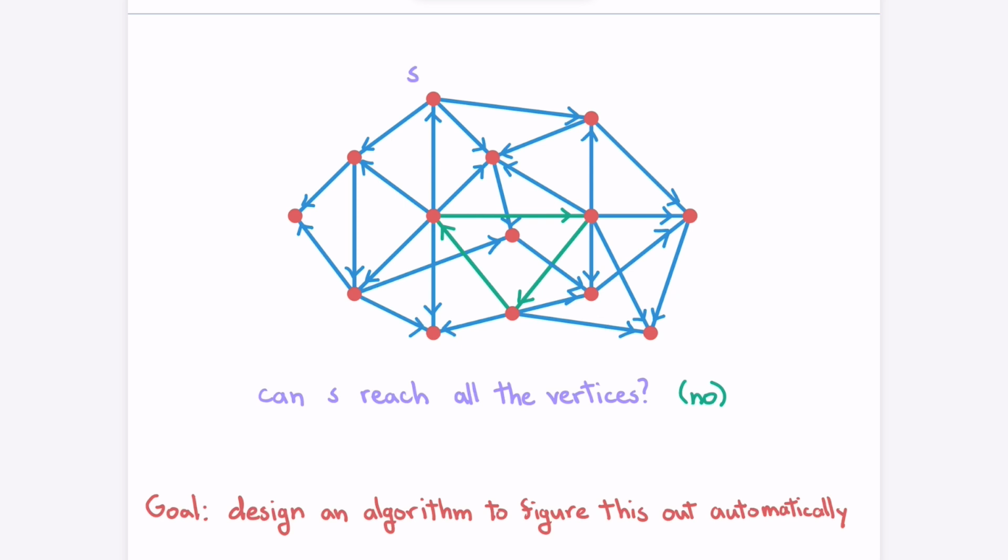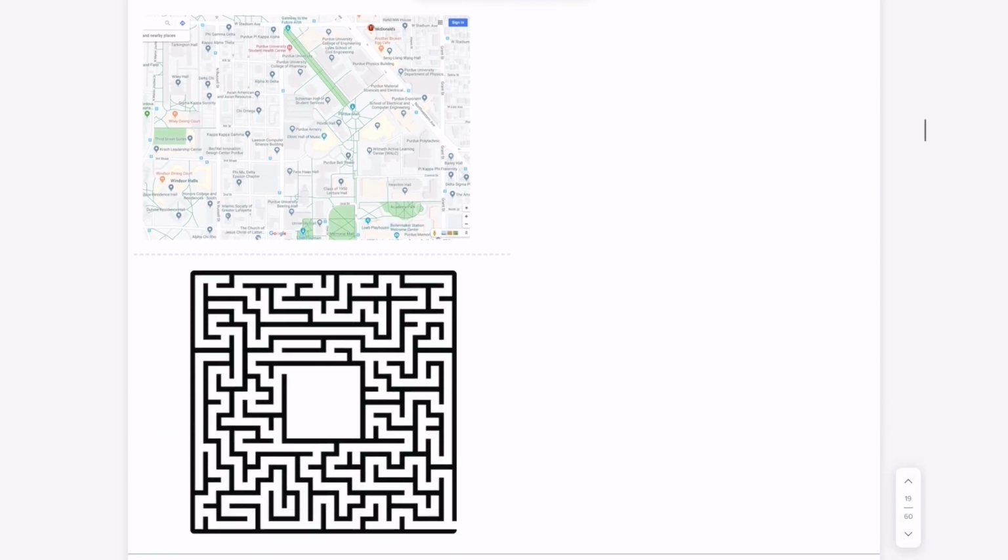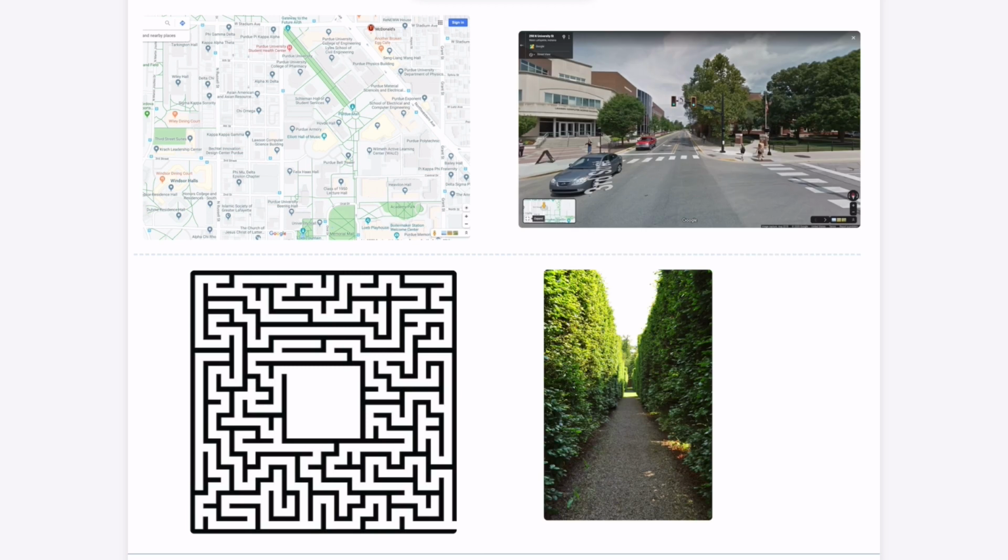And now we want to figure out how to do this automatically, right? Given a graph, try to figure out if S can reach everything. So that's what we'll do first. I don't know if this perspective is very helpful, but sometimes when we think of a maze or a map, we often imagine a bird's eye view. And I want to suggest that a computer is always a little bit more myopic. When you make these algorithms, it's almost like you're in the maze, compared to being able to see a maze from a top-down point of view, right? Because the computer only examines one piece of information in each step. So it's not so obvious, even if you know the eventual answer.